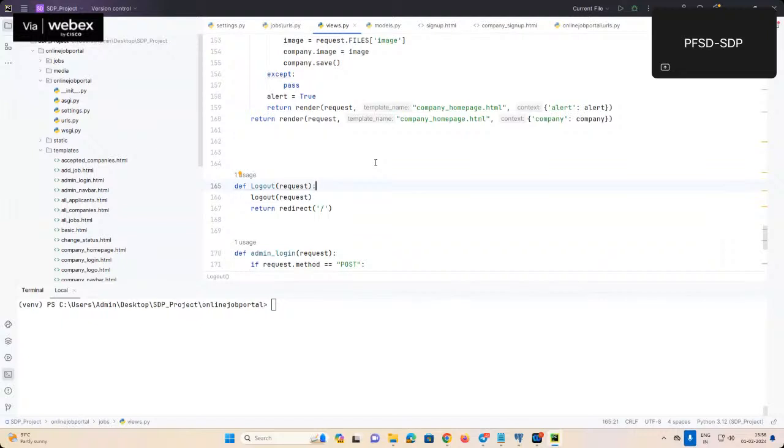So the user, before login, must sign up. Once sign up is successful, he will be able to log in to that website. After login, on his particular home page, he can see or search the jobs given by the different job providers, and also they can apply to that particular post by clicking on the apply button, right?